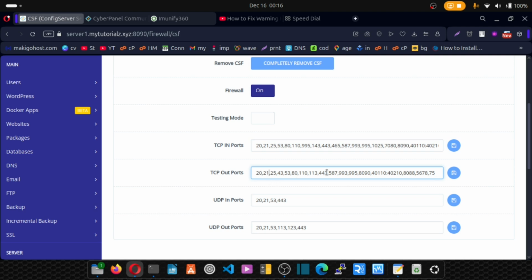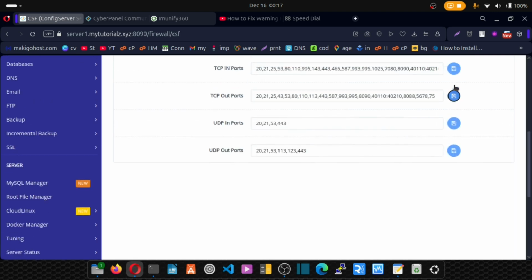But some ports are very important for your website to work. Something like port 80, which is HTTP, you don't have to close it. Something like 443, which is HTTPS, you don't need to close it, because if you close it, your website will never have a secured connection. It cannot even connect. All right, so make sure you research on these ports, and those ports that you don't need, make sure you close them. You only open it when you need it. It's as simple as that.